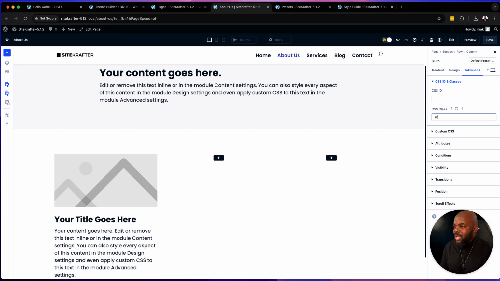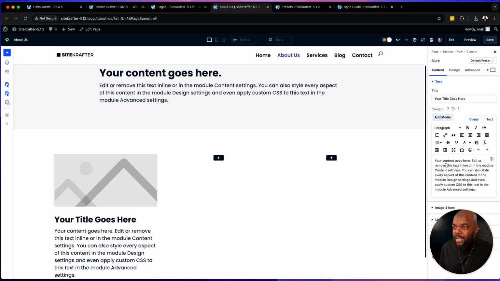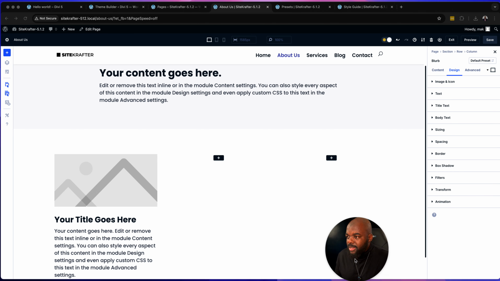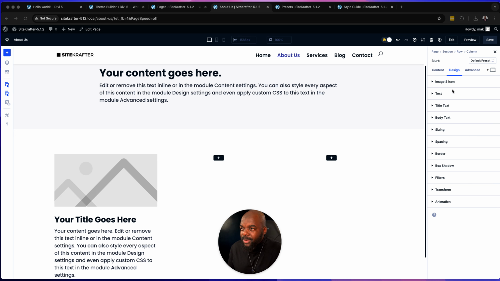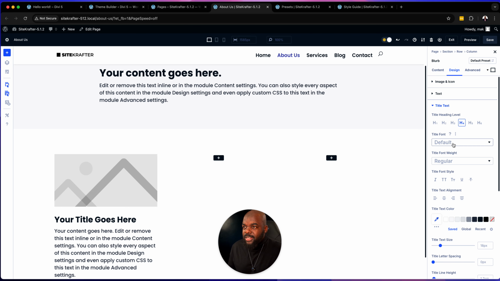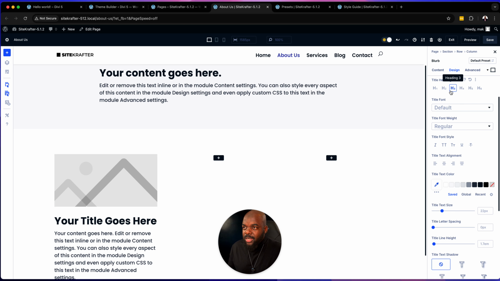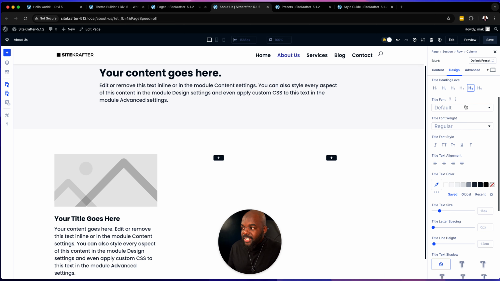Now, you're probably thinking, well, what if I don't like the specific sizes here? Can I override them? Absolutely. First of all, you could come in here and say, for my heading 3, I really want to change that because perhaps you're not happy with heading 3. So I'm going to go to my title text and say, okay, was that heading 3? Yes. So I'd come over here and you see how big that is. Perhaps I'll change it to heading 5. Now, do you see how small it's become? That's all you need to do.